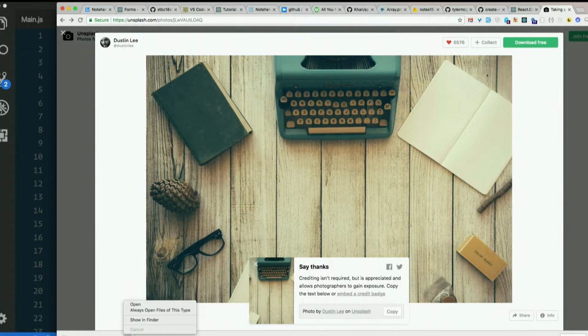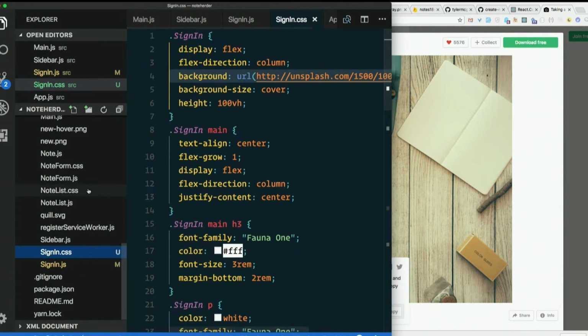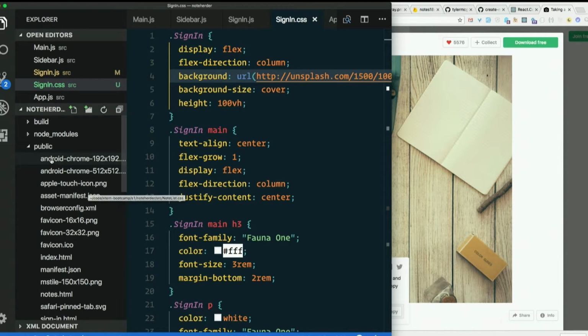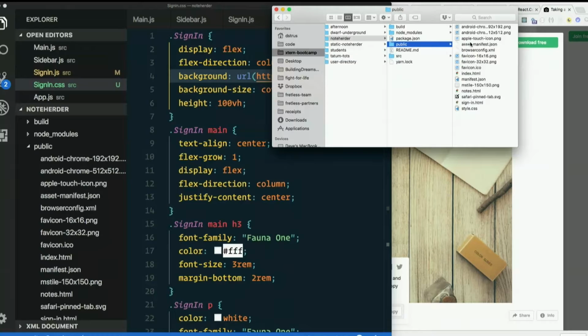There it is. Find it. It's called Dustin Lee something. Dustin Lee. There we go. I'll get my public folder open. There it is.